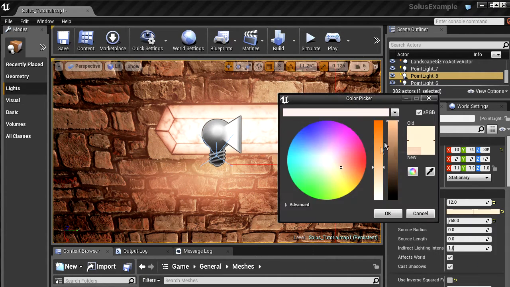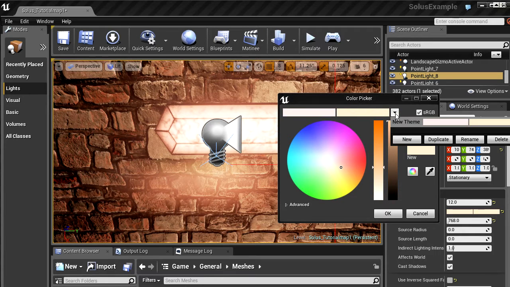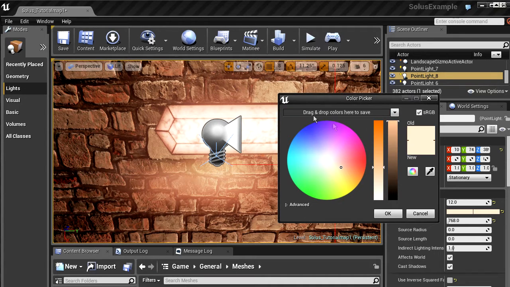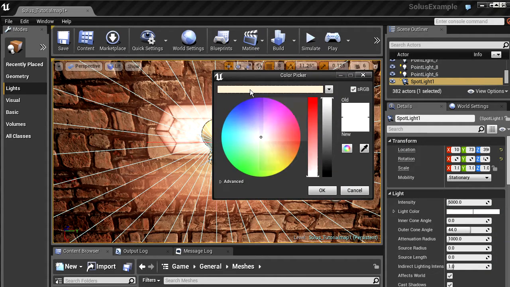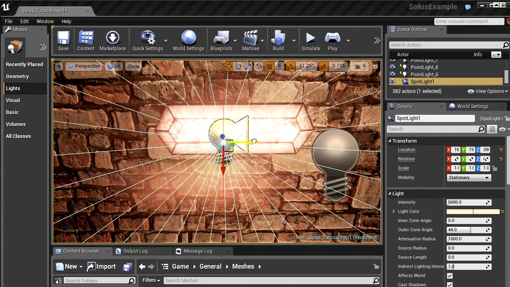So if you click on the color, you can actually drag the color from here to the bar at the top. The bar at the top is probably empty for you. I already had a color in there. In fact, let me just get a new one. Probably looks like this for you. You can just drag it in here, and by dragging it in there, it will remember it, and you can basically copy the light over to the other one.